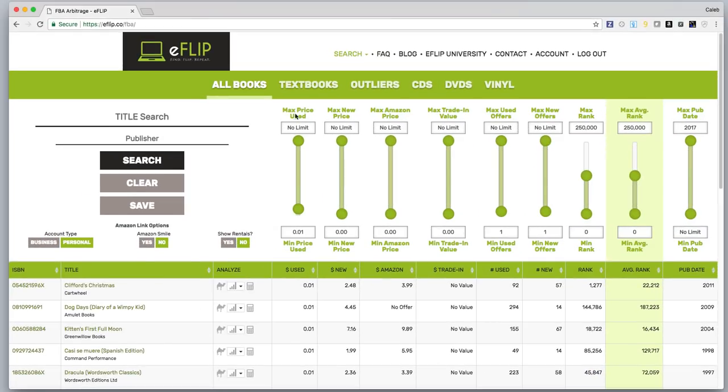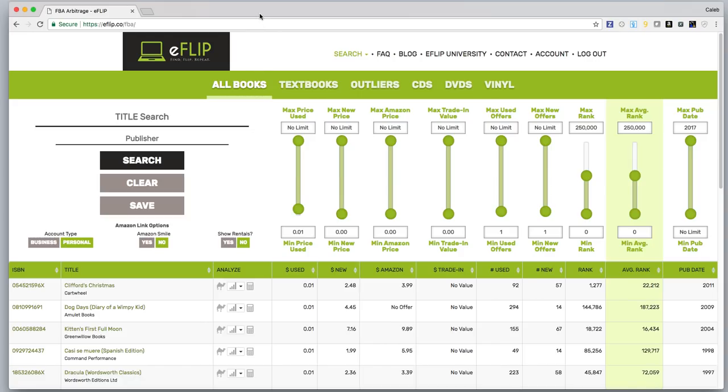For those of you who aren't familiar with eFLIP, I'll give you just a quick sneak peek at it. eFLIP is essentially a curated database of nearly every book on Amazon. I say nearly because Amazon doesn't really show us every book. They don't give us a database of all the books, so we have to build this ourselves. The cool part of this, we've built a database of a little over 20 million books. Within eFLIP, we only show things up to 3 million rank, because once the rank reaches that, the book's not selling very often, and so it's really no use to you to have access to that data. Secondly, it allows us to filter much more quickly. As you can see, we can set some searches up here, click search, and the response is almost instantaneous.